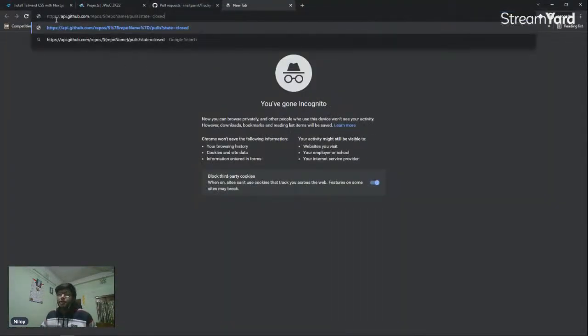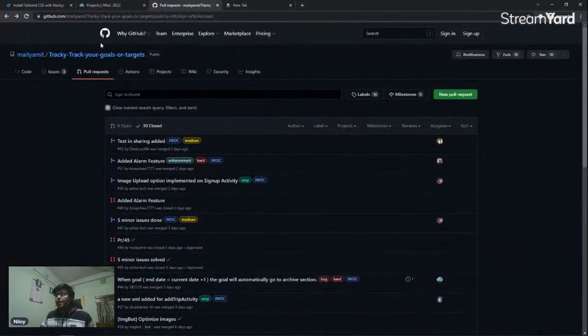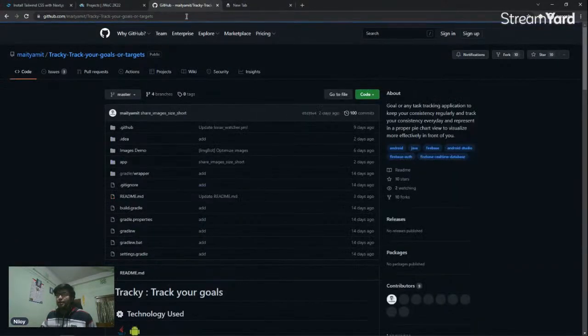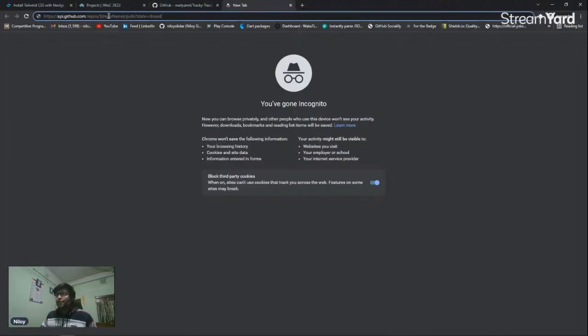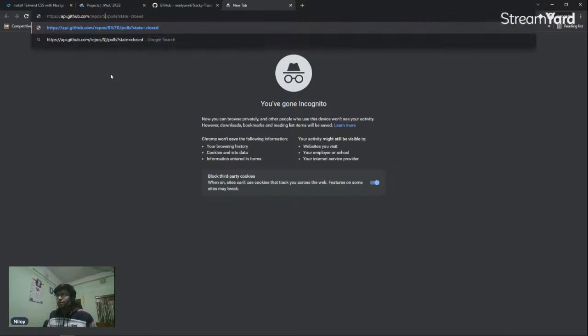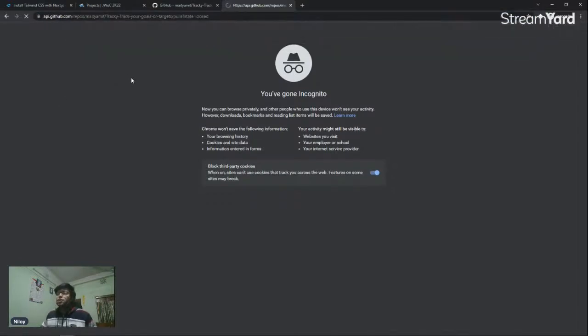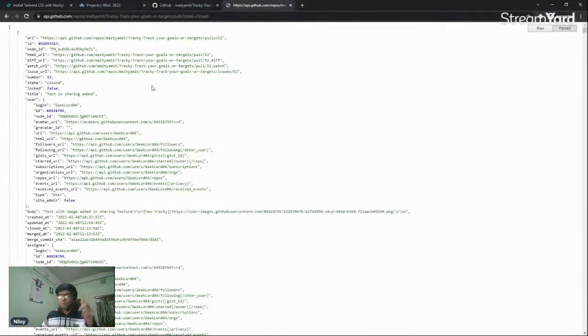Right. So you can see we have our API, and let me copy this project name so that I will get the PRs for this particular project. If I replace this repo name with this repository, and boom, we are getting a JSON response.